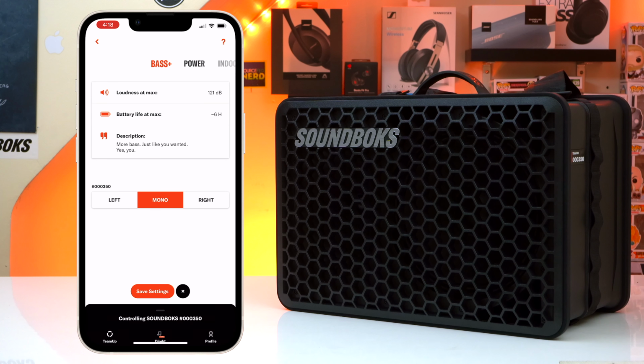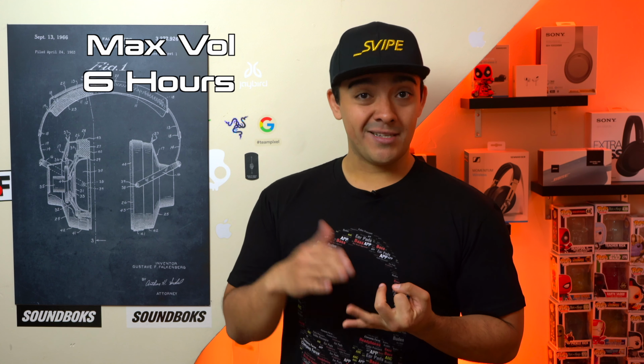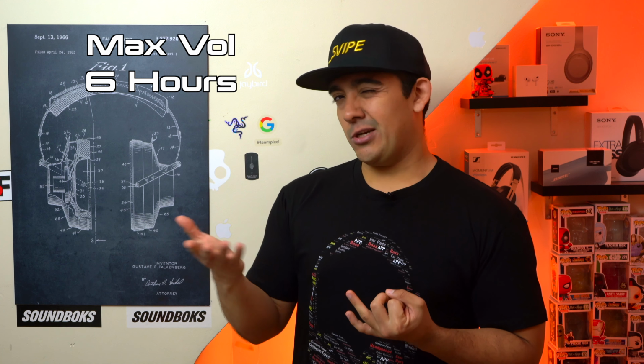But if you were to use the speaker while in its bass plus EQ, which is my preferred EQ because you are going to get the most out of the speaker, it's going to get a little louder and you're going to have a little bit more bass. However, you're going to have to sacrifice some battery life because at max volume, it's only good for up to 6 hours of playback time, which is still a lot.